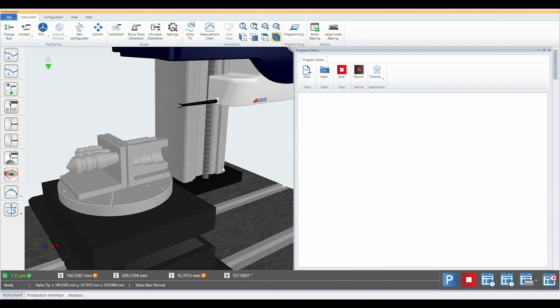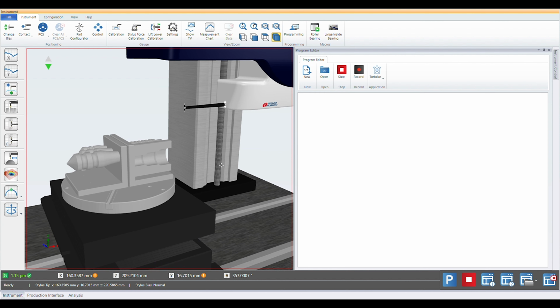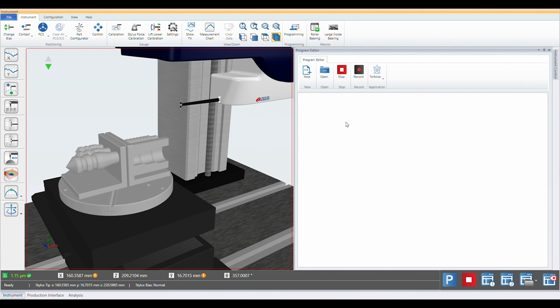What I'm going to do now is just go through the menu of the program editor. Initially there is no program, and you can see there are options such as new, open an existing program, stop when we do have a program, the record button, and tortoise mode, which we'll go through at the end here. So the first thing I'm going to do is click on new.